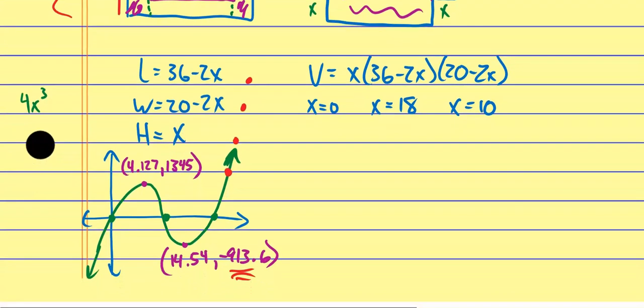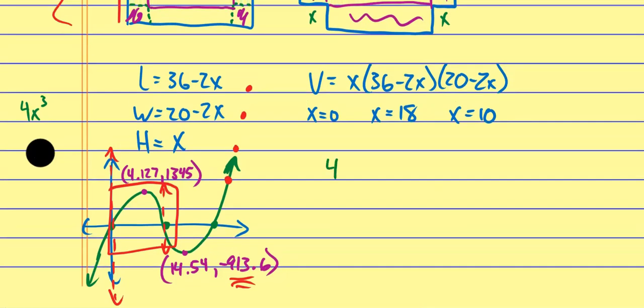And so in terms of this graph right here, I only want to look at the interval of 0 to 10. I only want to look at this chunk of the graph, because that's the interval that's based on the reality of the situation. And so if I want to maximize the volume, that means I'm looking for the relative maximum that exists within this realm of reality. And for this particular example, that means making a cut of 4.127 inches. So that's the cut that I want to make to maximize.